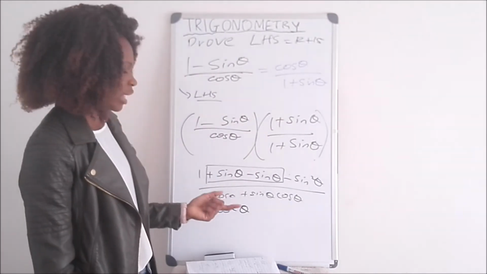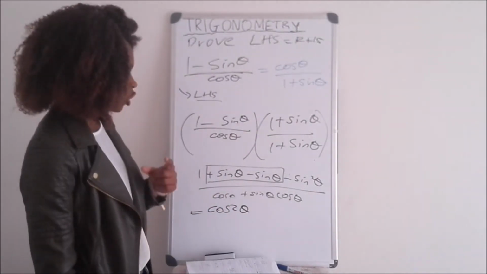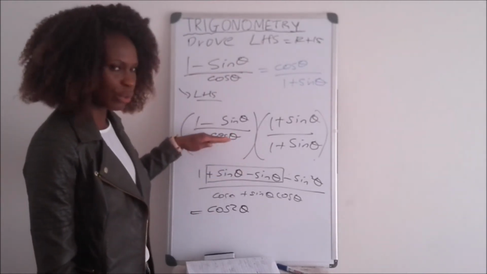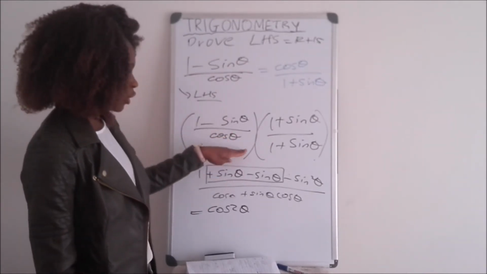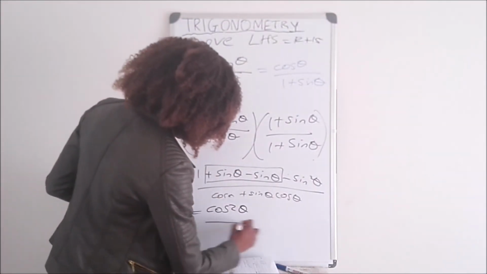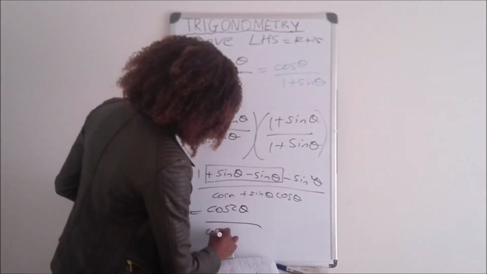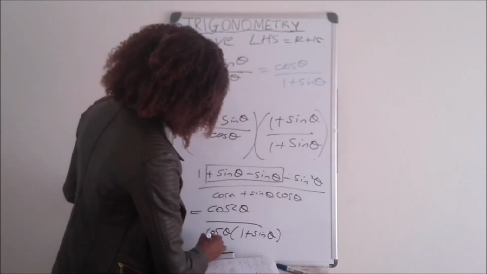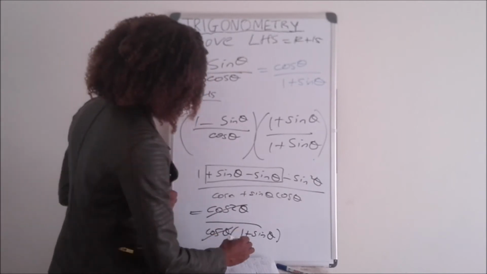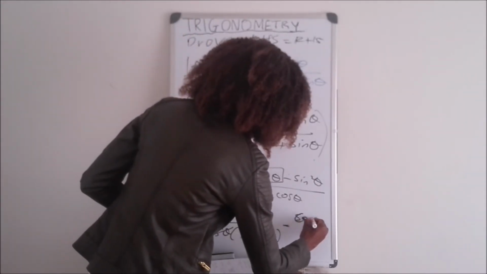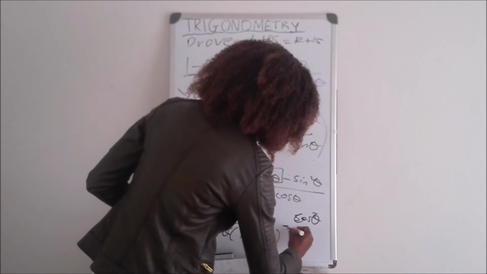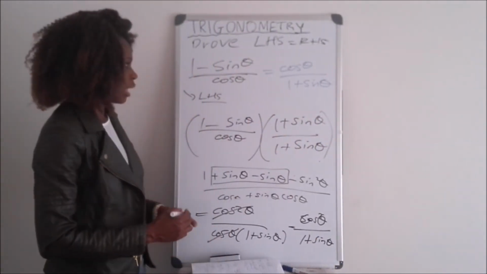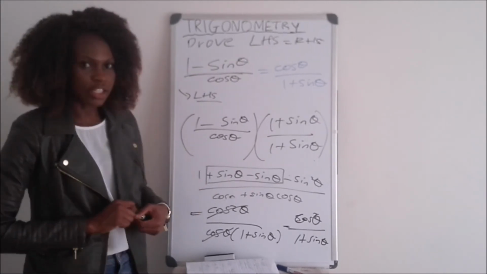That's because I need a cos theta in the numerator. What I did by factorizing the difference of 2 squares was not wrong. But the wrong part is that I was going back to the question of what I did here, because here it was already factorized. Alright, then divide by cos theta into 1 plus sine theta. These two will cancel out and we'll be left with cos theta, because 1 cos is gone, divided by 1 plus sine theta. Now it is proven that the left hand side is equal to the right hand side.